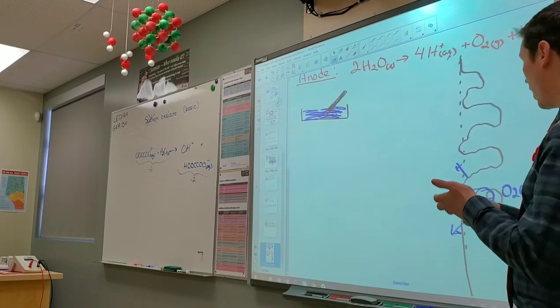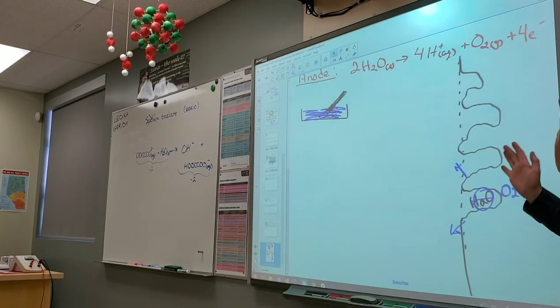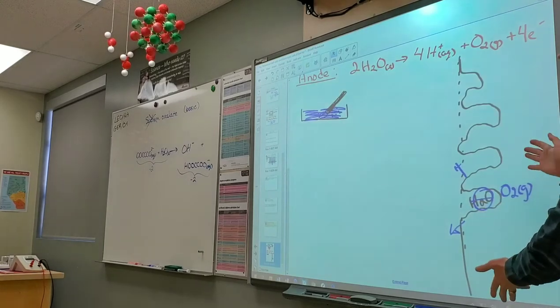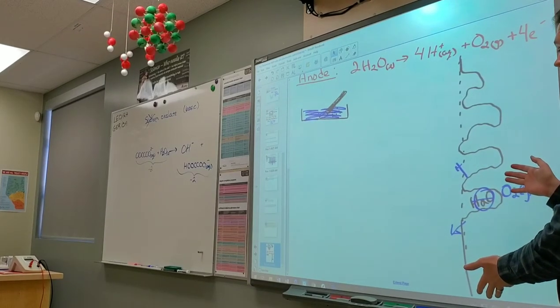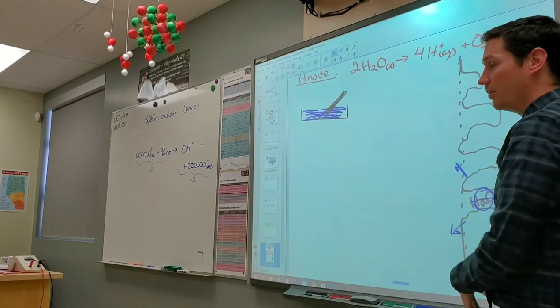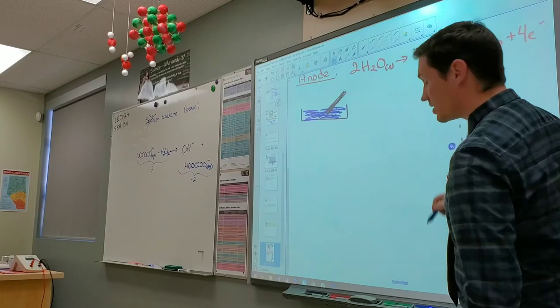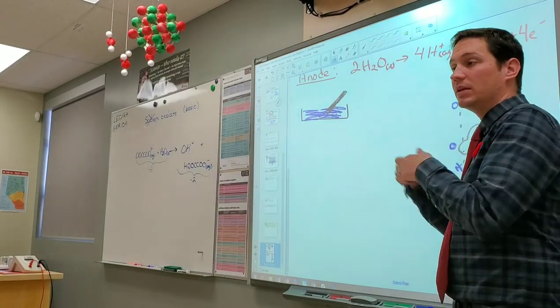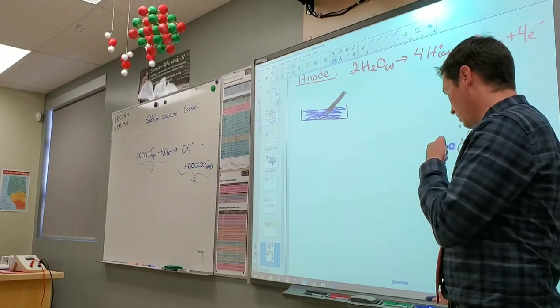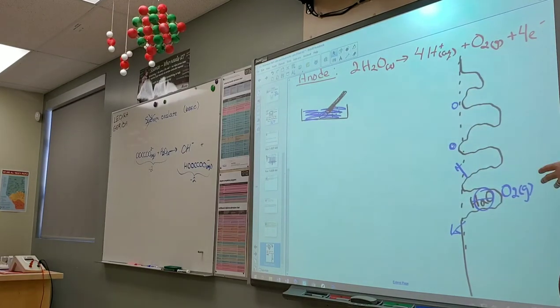Does that make sense? So is the carbon actually reacting here? No, it's not. The carbon is losing mass, but it's just a coincidence of the way the carbon electrode has been formed. If you were to have a perfectly solid chunk of carbon, then it would form the gas bubbles on the outside, and they wouldn't have any ability to chip off chunks of the carbon. Does that make sense? Is that okay? Cool. All right.